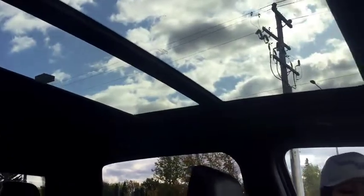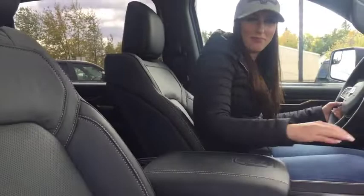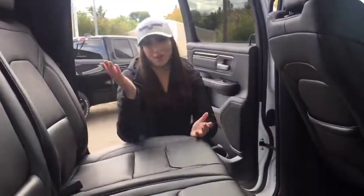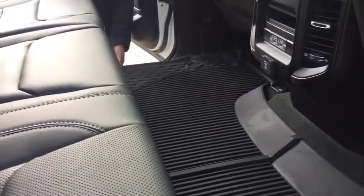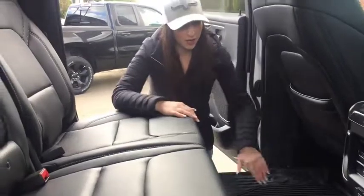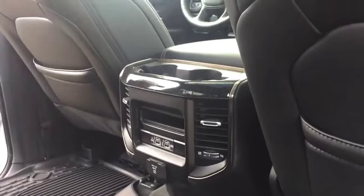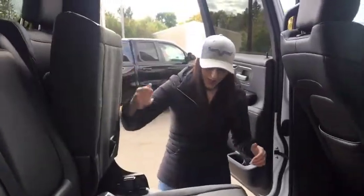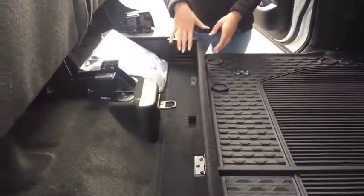Big sunroof — pull this back a bit more and it opens up. In the back seat, leather throughout. You get these nice floor mats from factory now, and you can also pop them up and have the in-floor storage. Lots of plug-ins in the back, same as you'd have in the front. Added some cup holders there and then of course you still have your cup holders here. Fold these up and you can pull this down for another little bit of storage.